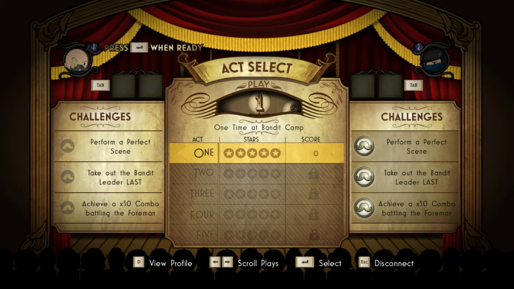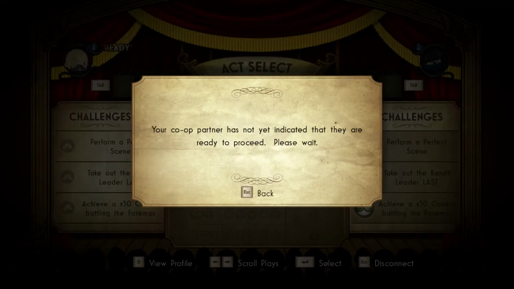Act one. Oh, seems we have some challenges to perform. A perfect scene. The band leader. Take out the bandit leader last. Achieve a 50 times combo. I can't do that accent for very long. Yeah, I noticed it dropping, but slowly. It's all right. Shut up. 50 times combo, and you got the same challenges. Cool. Let's do this. Hey.